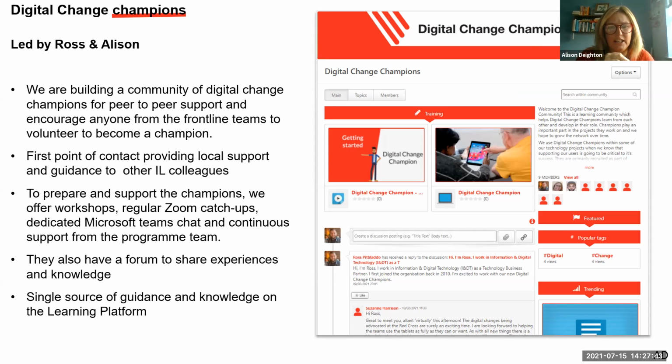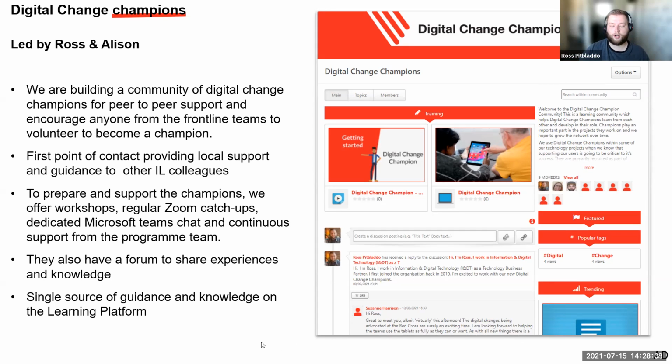And each time a change champion says, "Well, can I be involved?" we'll hold a quick workshop with them, get them to do the training, introduce them to the Teams chat, and it just starts that sharing of information. And hopefully, once this project is disbanded, they'll stay in place and they can be involved with other projects and testing of other bits and pieces that come up. So it's been really good.